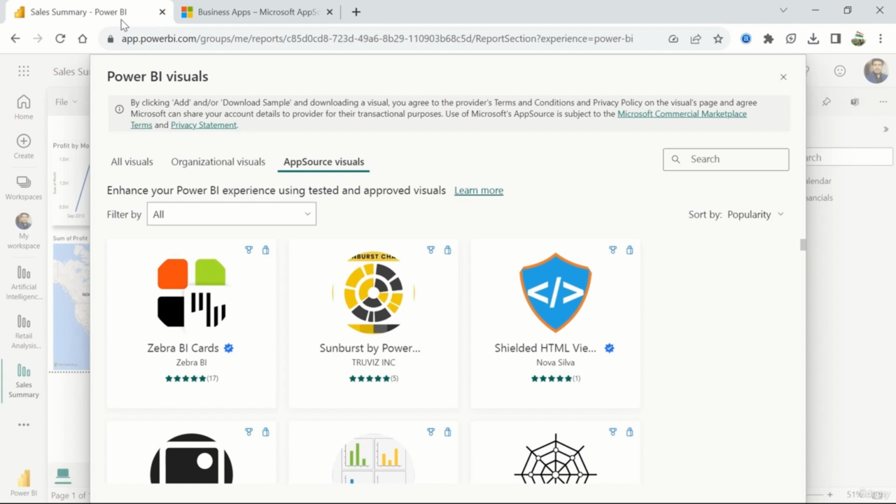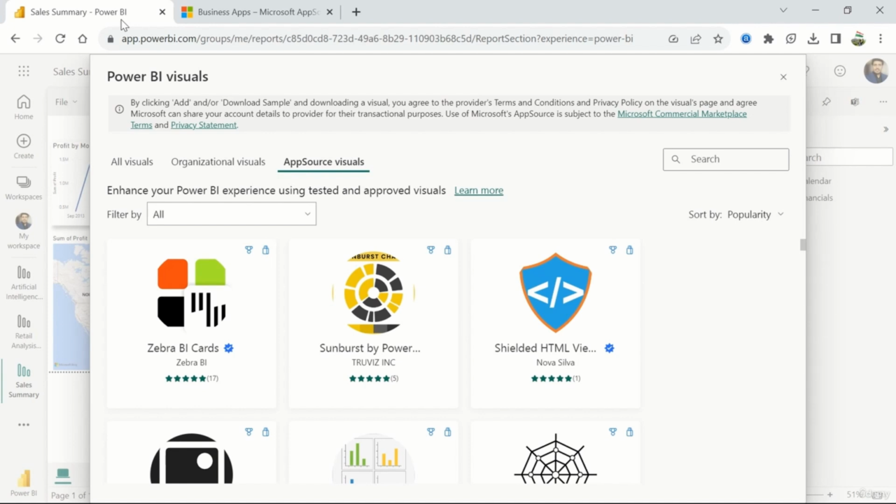Now what is AppSource? It is the place to find apps, add-ins and extensions for your Microsoft software. It connects millions of people who use products such as Microsoft 365, Azure, Cortana, Power BI, to solutions that help them work more efficiently, and the visuals are developed by Microsoft and the community members for public benefit. They publish them to the AppSource.